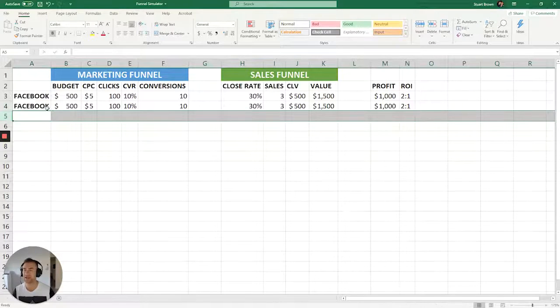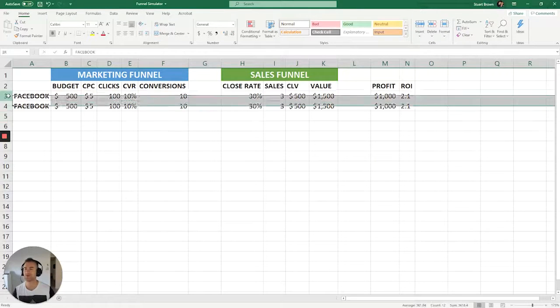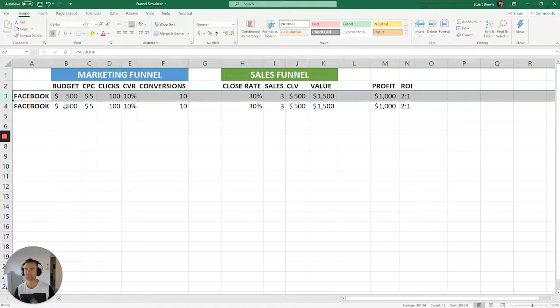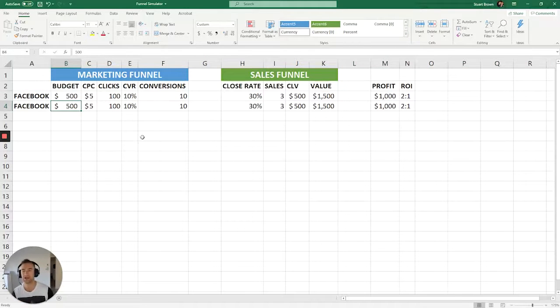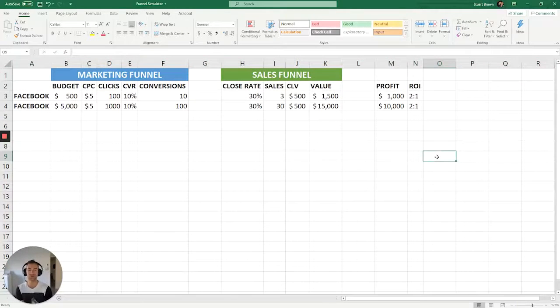Let's just pretend that this is what our actual campaign is, and we want to figure out, okay, what if we double the budget? Then the ratio and everything should still say basically the same, but we can start to see what the difference in our profit could be. Okay, cool, $2,000 sounds good. All right, I'm going to have to spend more. What if I spend $5,000? Okay, cool. So we can start to use this to almost predict our business growth.